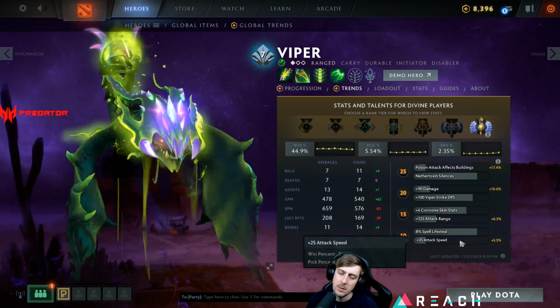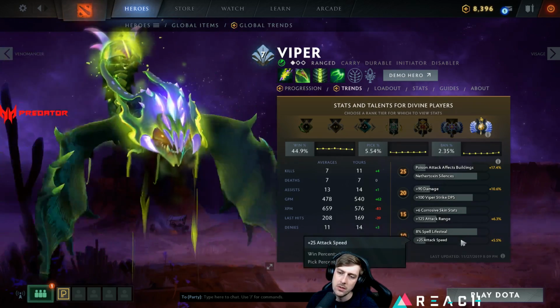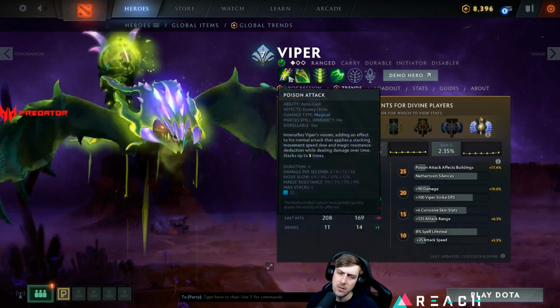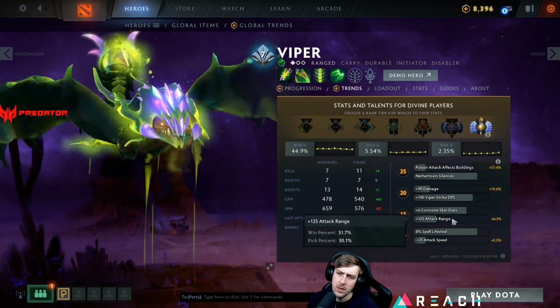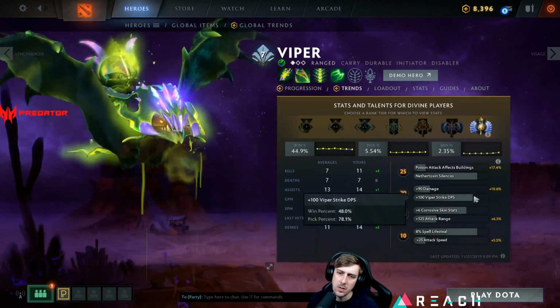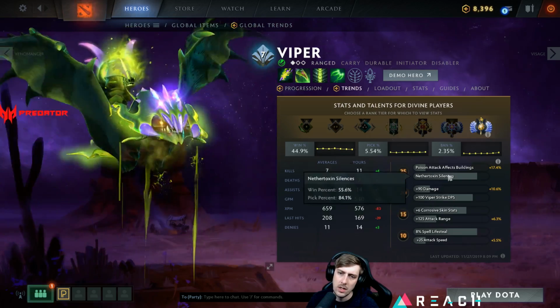25 attack speed is probably better now than spell lifesteal, for sure, just because of applying more poison attacks. Attack range is going to be way better now. He's literally going to be a right clicker now. Yeah, this is not surprising either. He's a right clicker now, guys.